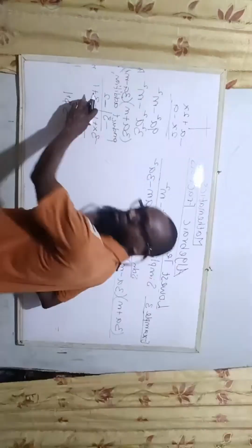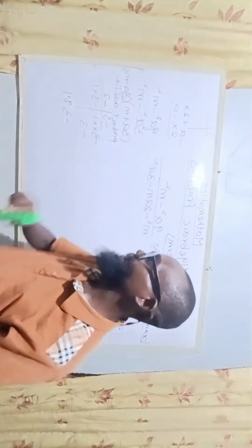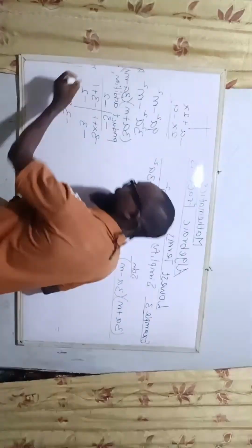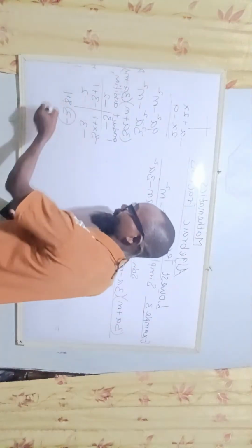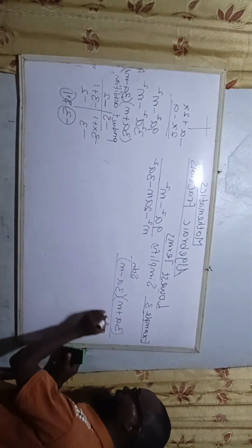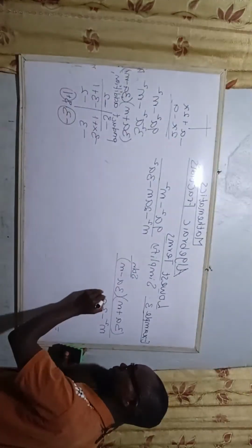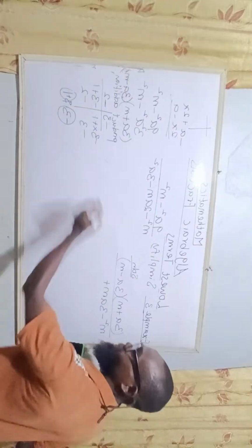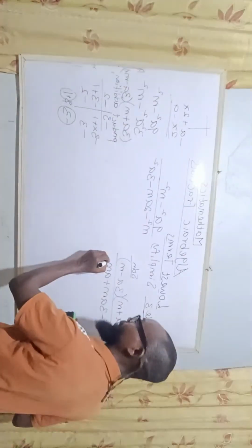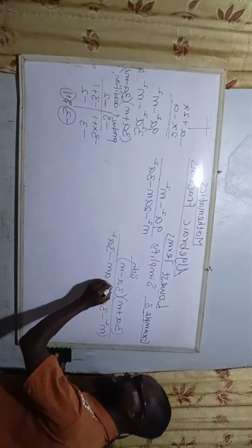Then, minus 3 means I'm owing 3 naira. Plus 1, I have 1 naira with me. If I pay 1 naira out of the 3 naira I'm owing, I'll be left with what? 2 naira. So I can go with minus 3 and plus 1. I will now come here: m squared minus 3 in terms of am, then plus 1 am. That is a, ordinary am. You will not put 1 there. Then minus 3a squared. Now you group it like this.